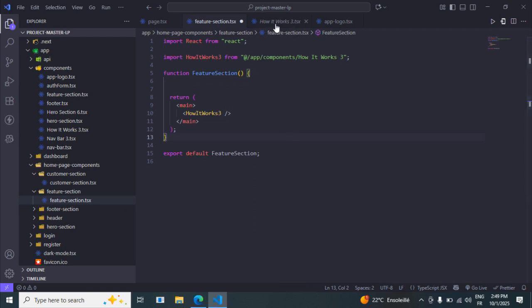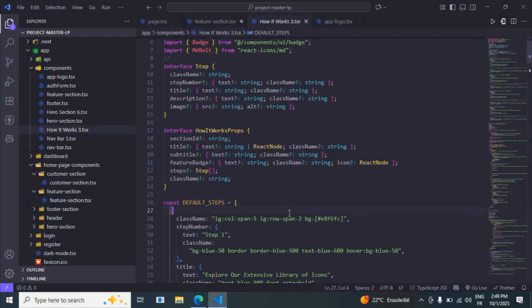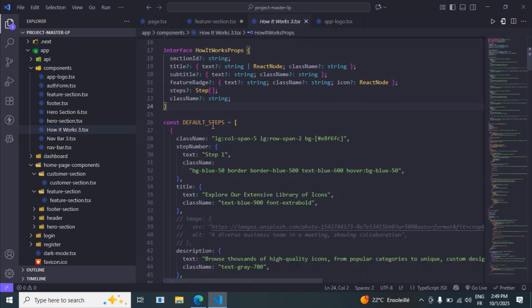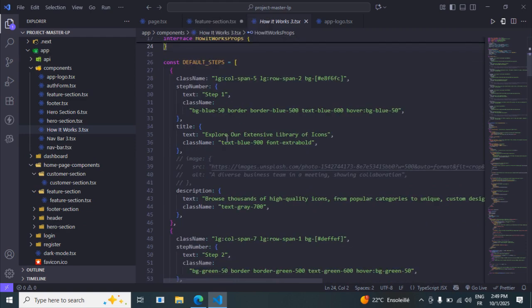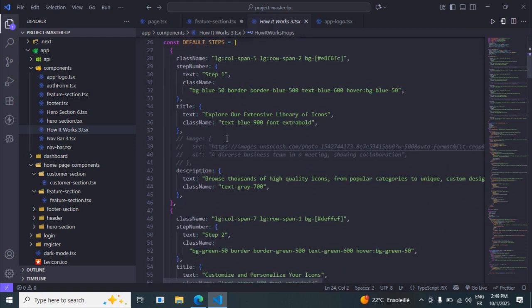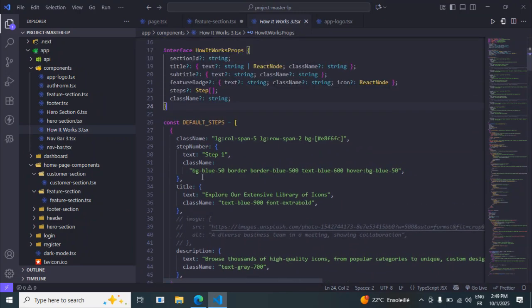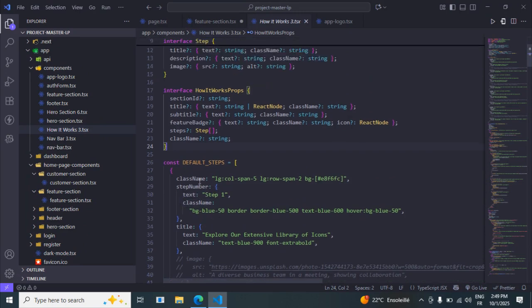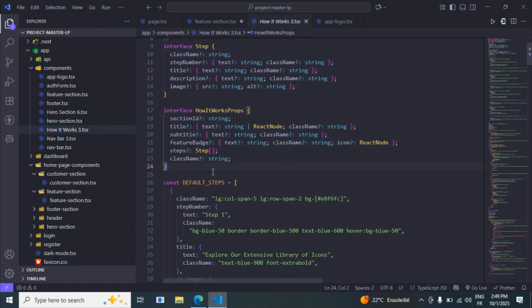Inside the how it works 3 section, we have this steps property. This is the definition of each step, and this is the default steps array that I'm using inside the component once you use it for the first time. Each object should follow the structure that we are defining in the step interface.